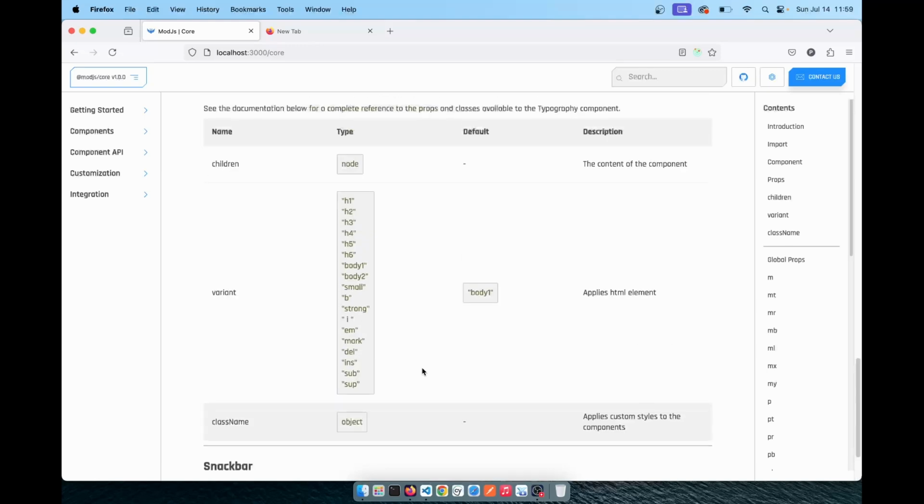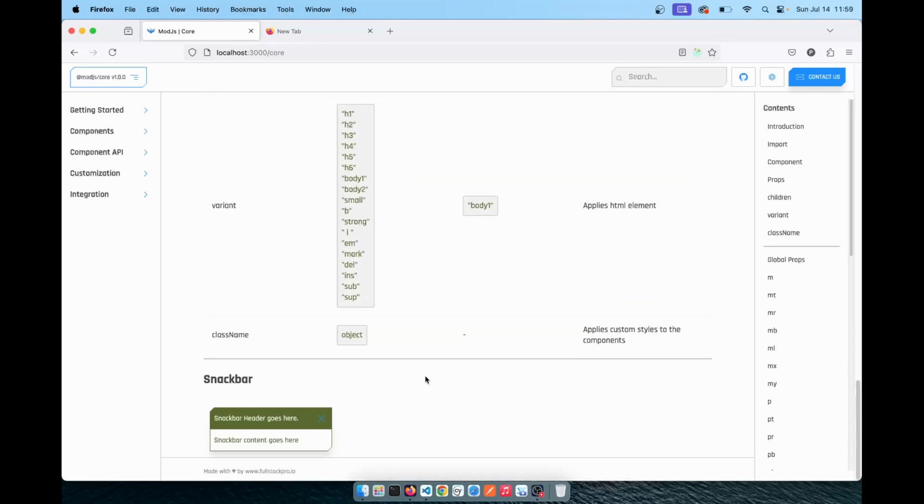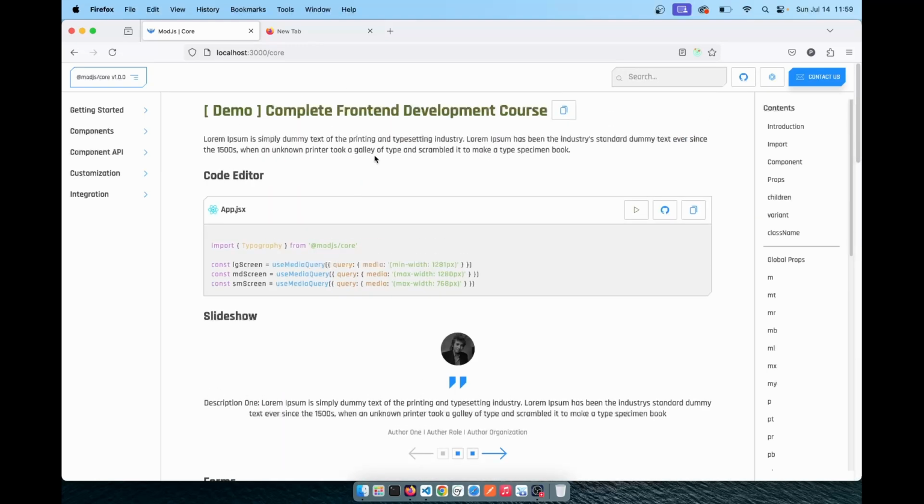Okay, so that's for the demonstration. And again, this is not a complete demonstration. I will probably make a nice final demo once we are at the end of this series, because I still have to work on the documentation side. I have not worked on it. It's not complete, but the entire component library is complete.